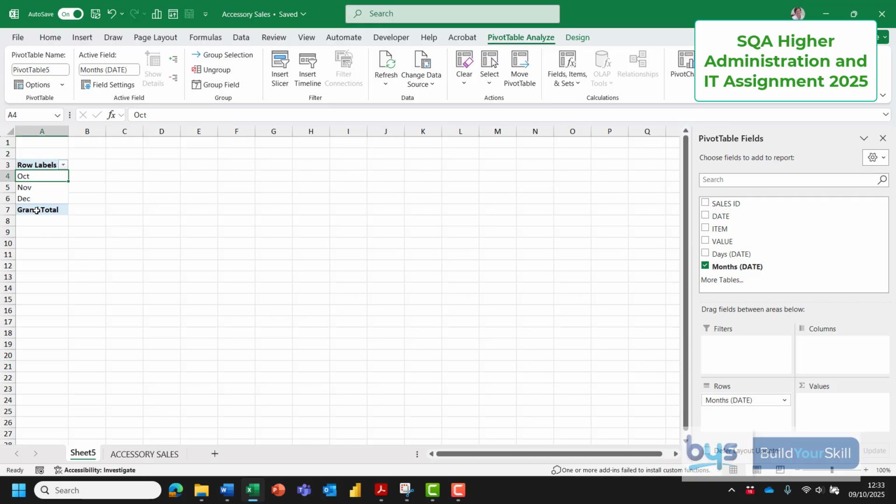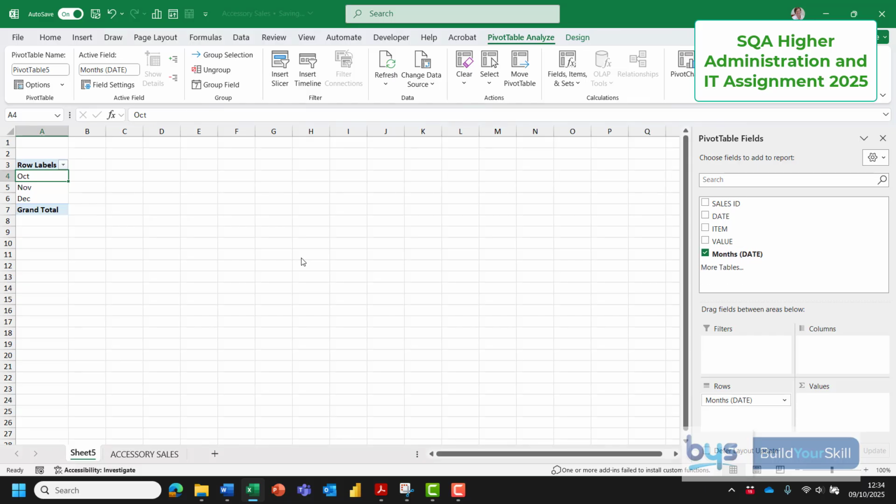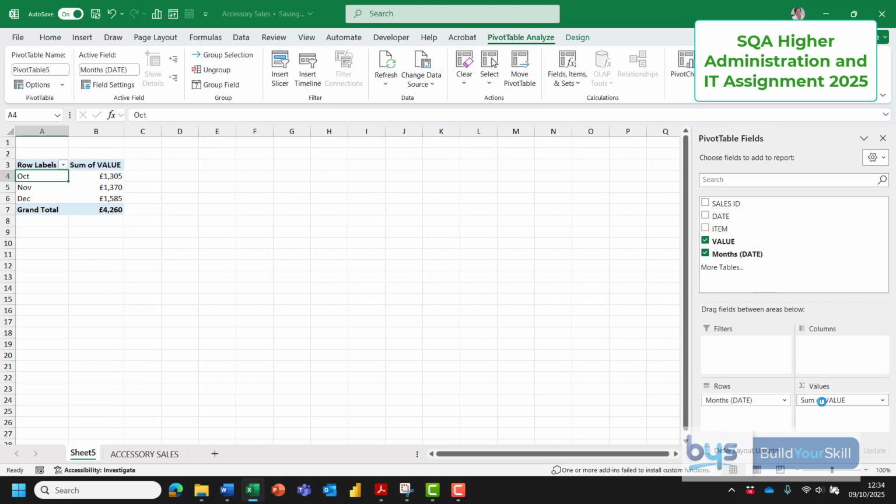The other way you could deal with this is if you click in one of the cells that has a date in it, and up in Pivot Table Analyze, Group Selection, if you left click on that, you'll see at the moment days and months have actually been selected. So I'm going to deselect days, so I'm very confident now I'm left with just the months. We need to know the total sales for each month, so therefore we are going to have to drag down value, because that has the sales value in it, and I'm just going to drag that down.